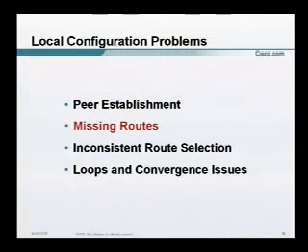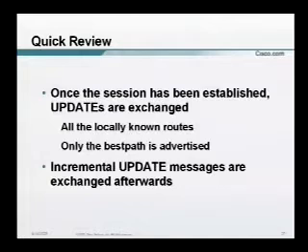What about missing routes? Well, once this session has been established, updates are exchanged. So updates contain all the routing information that's passed from BGP speaker to speaker. The router will pass all the locally known routes, and basically it will only advertise its best path. Right? It will advertise the best path. Once we've sent everything we know about, we don't only pass on the updates. Okay, so after the initial flood of 130,000 prefixes or whatever, you then only send updates onwards to your neighbors.